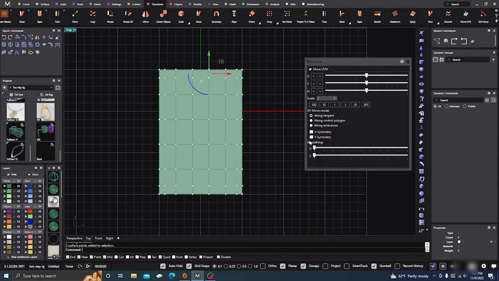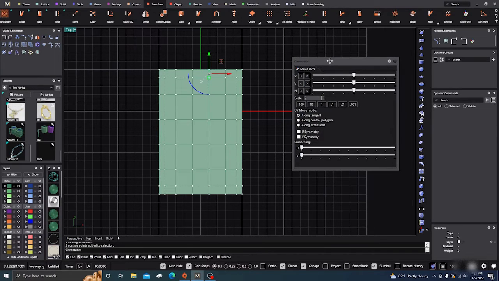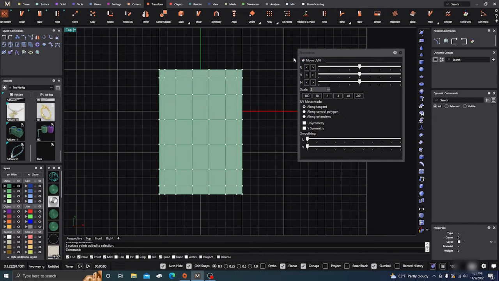And smoothing, we'll get to that in another video, but if you have mixed up points, it'll actually get them to go straight. So if you have a surface that crosses over, you can smooth that surface out and move those points back to where they're supposed to be by using the smooth U and V. But we'll talk about that in another video. This is a pretty useful tool for some things. So right now, just to give you a little demonstration of what it can do.